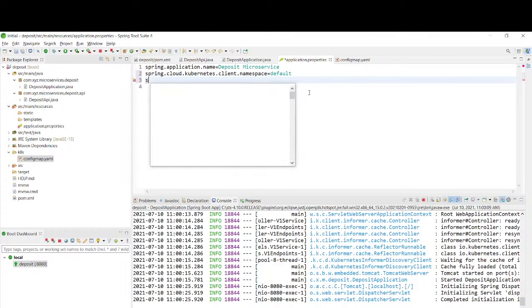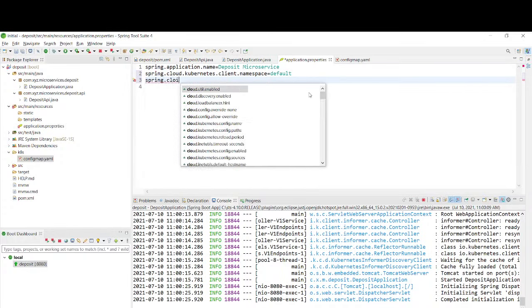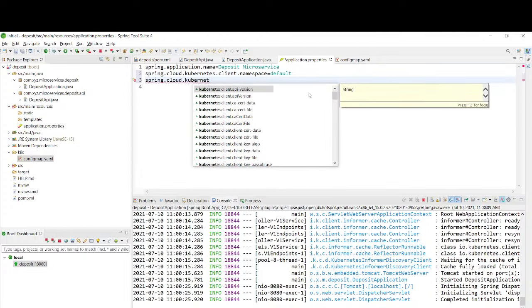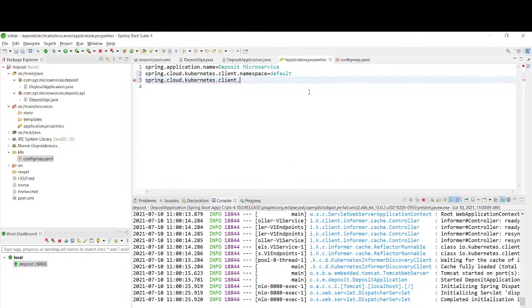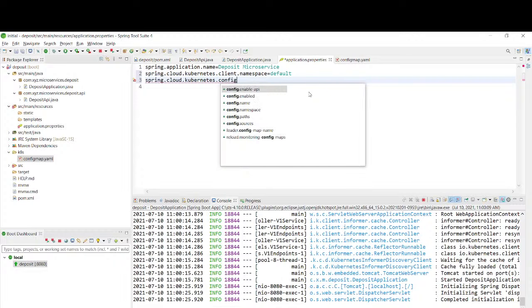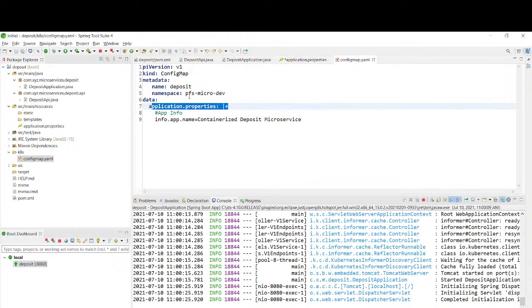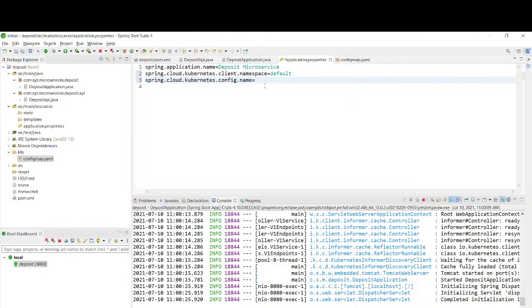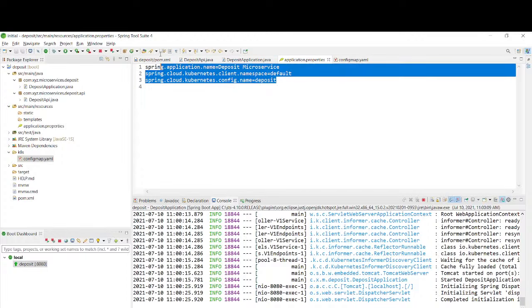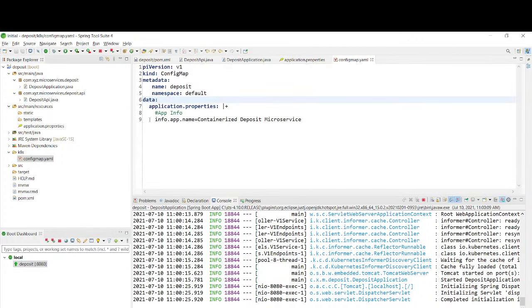Okay, default. Spring Cloud Kubernetes config map, so your name, config map, deposit, and namespace default, config name, that is deposit. That's it.